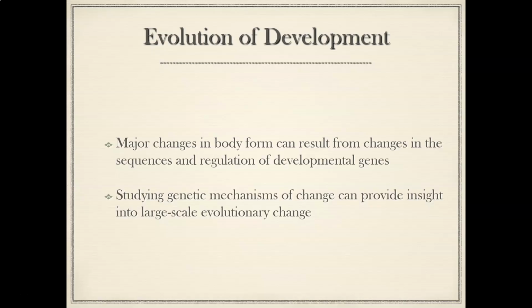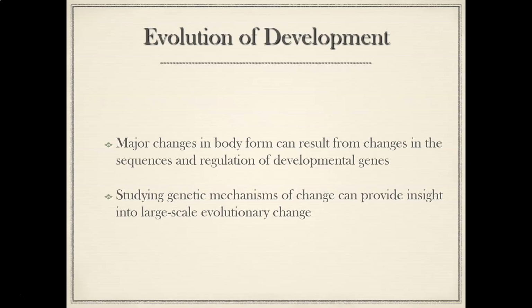So let's talk a little bit about this idea of evolution of development. So we've got life. Life is on land. We've got different metabolic processes like the oxygen revolution taking place. But then how do we get all of these changes in these body forms that we end up seeing as species evolve from just being these single-celled prokaryotes to these multicellular complex organisms?